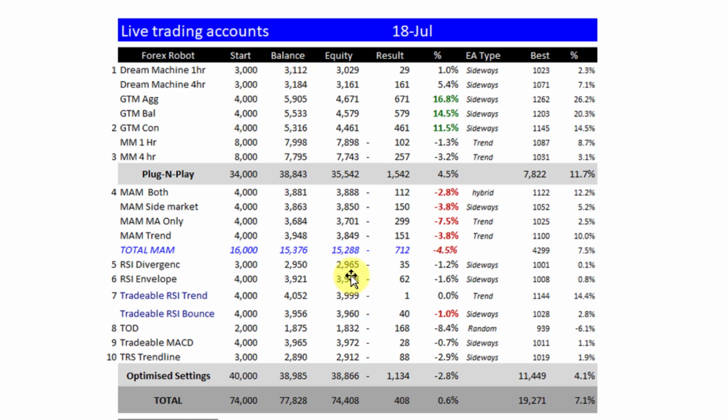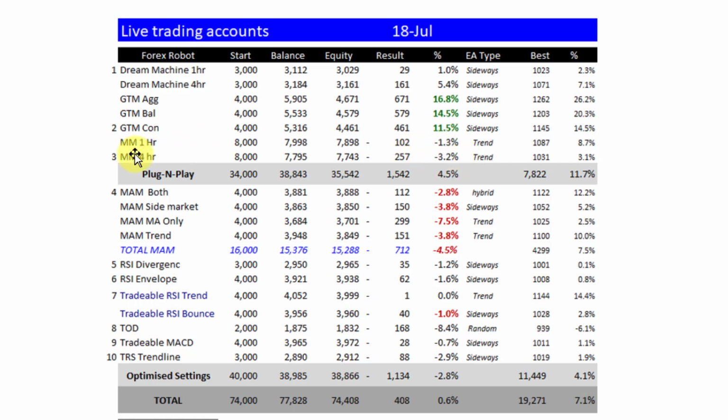This is my main control panel, and I then analyze these in a little bit more detail to find what works and what doesn't work, and which currencies we stay away from, which time frames we have to stay away from. For instance, the Dream Machine we've split into 1 hour strategies and 4-hour strategies, and you can see the 4-hour strategy is by far better than the 1 hour. So I'm already gaining a lot more information about that. The Make Money is very similar. You can see the 4 hours made a bigger loss than the 1 hour.